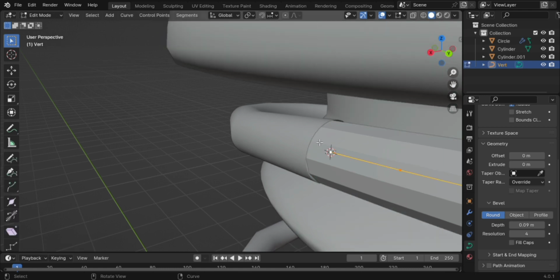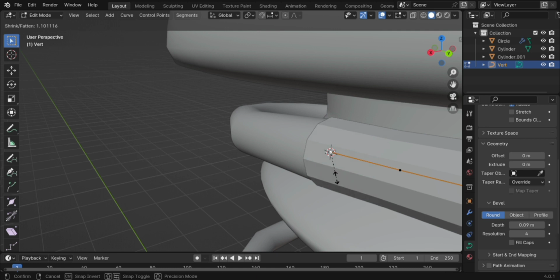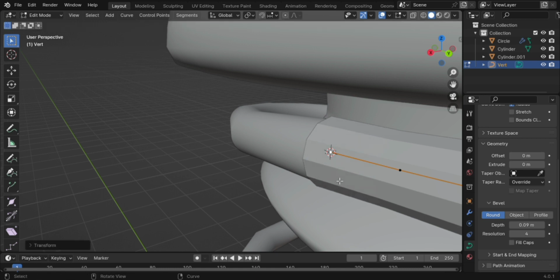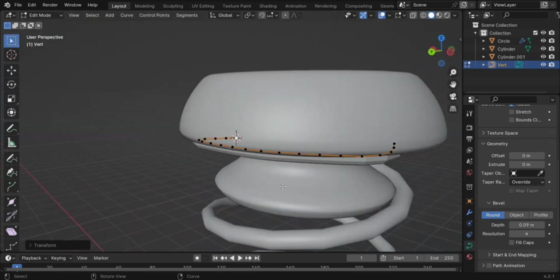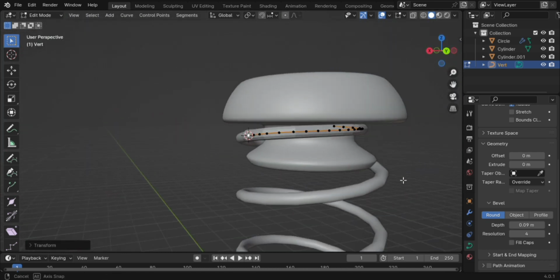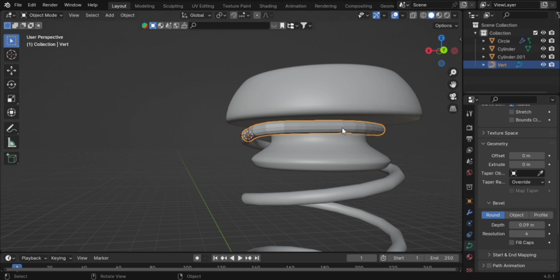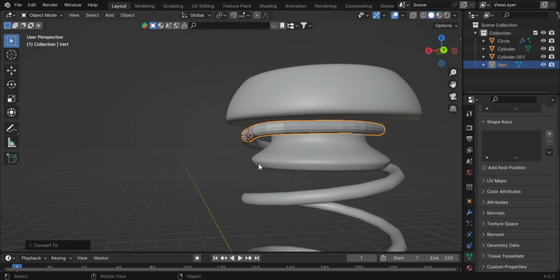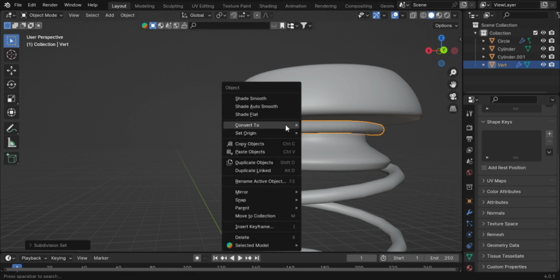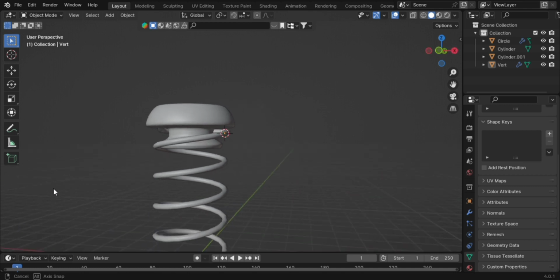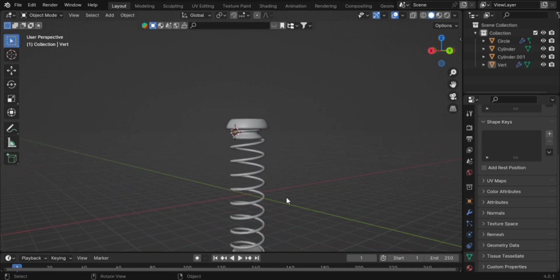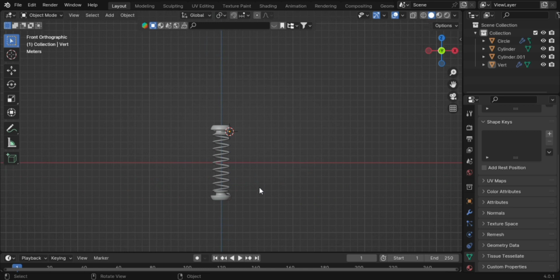So with that now, we can see we are getting somewhere. So let's just scale that a little bit and try to place it very well. So it looks like it's part of the spring, but it's actually not part of the spring. This is the technique we use for spring. So if you don't look really close, you would not see that there is a gap between. So let's just go ahead and shade smooth, and it's looking really, really natural and okay.